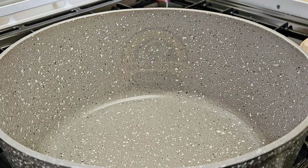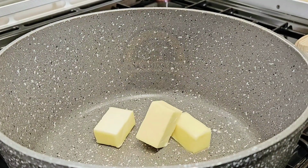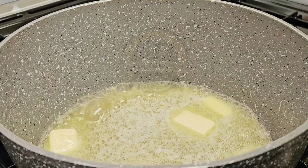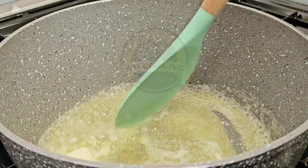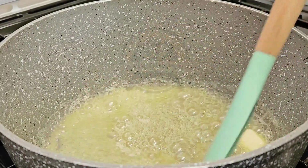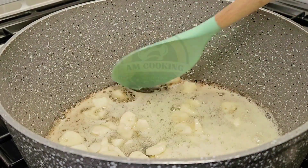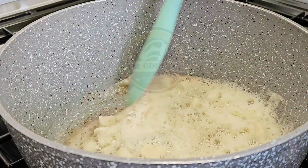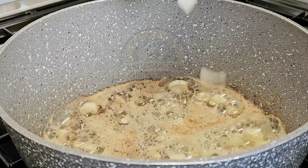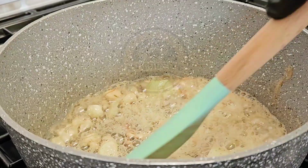So in a pan, we're going to be adding 4 cubes of unsalted butter. We're going to make sure that the butter is fully melted. After melting the butter, we're going to go straight ahead and add our garlic. And we're going to let the garlic fry until it's brown. And then we add our onions and saute both of them together.